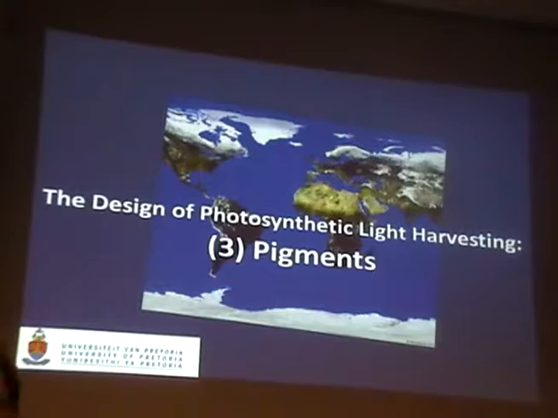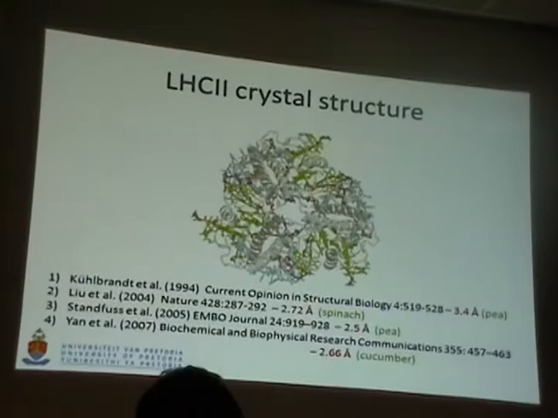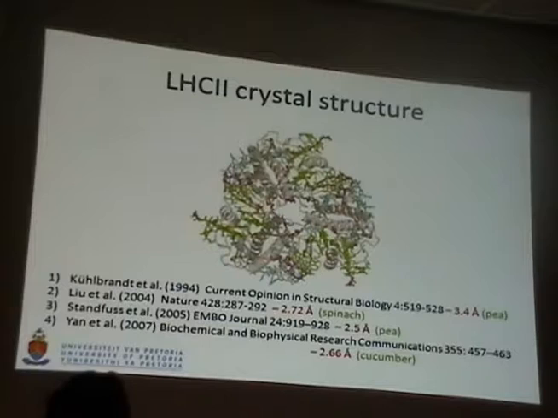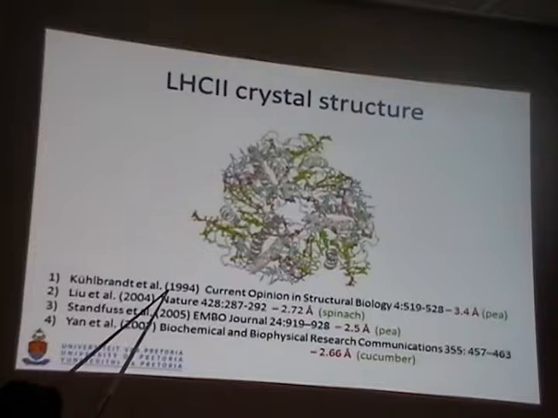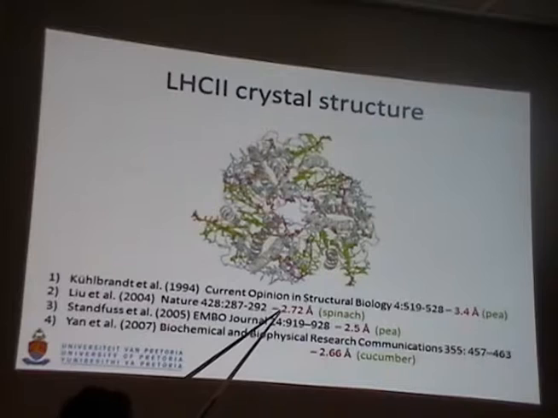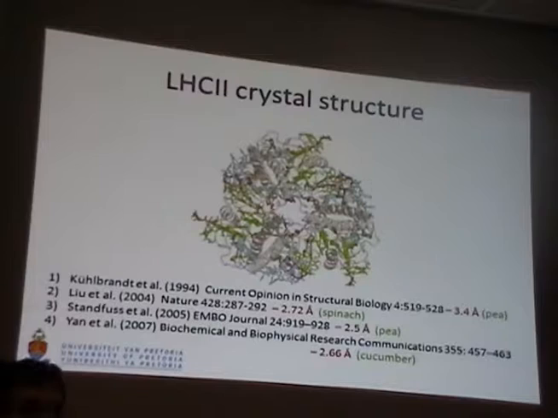Okay, so let's come to the pigments. LH2 is the main system I'll focus on. The structure was first resolved about 20 years ago. And that was not a very remarkable resolution. For that time it was okay, but it was not good enough to resolve individual pigments, the chlorophylls and the carotenoids. But then a breakthrough came 10 years later, with a resolution of 2.7 angstrom, at which all the individual pigments could be resolved. So that was very nice. Then most of the modeling started, because as soon as you have resolved the crystal structure, the precise orientations of all the pigments, then you can put it into your model. You can model excitation energy transfer, etc.